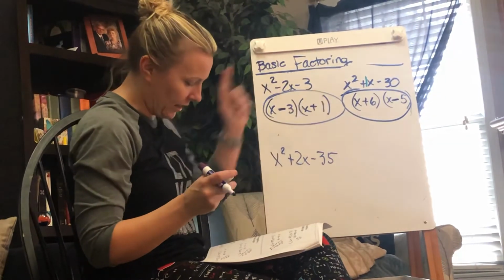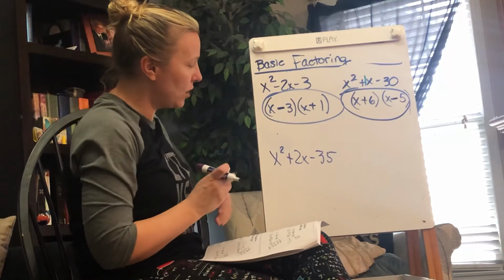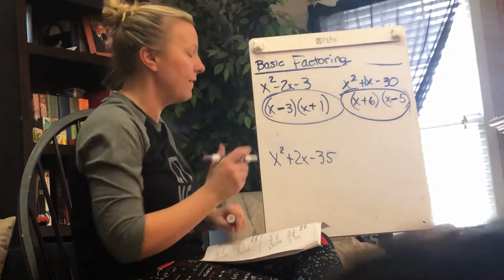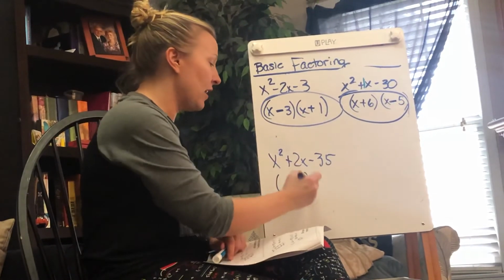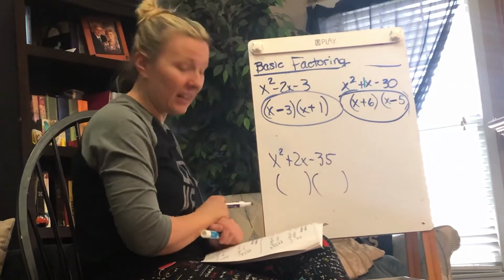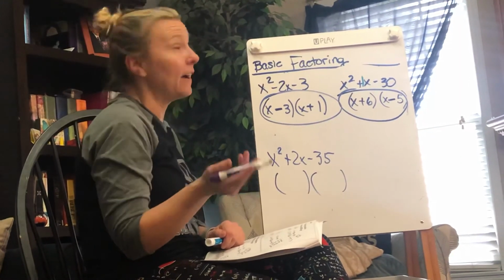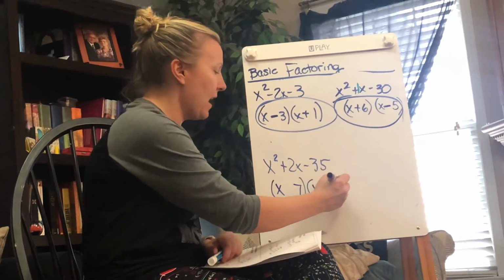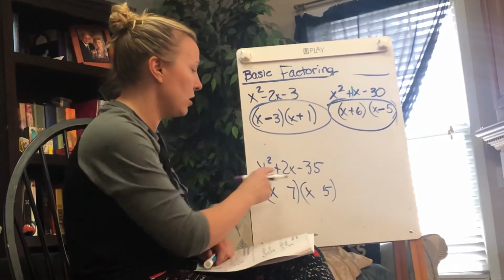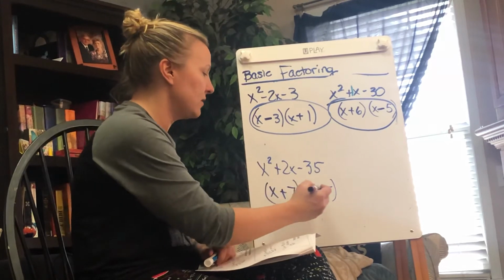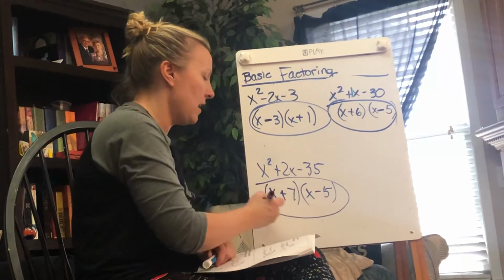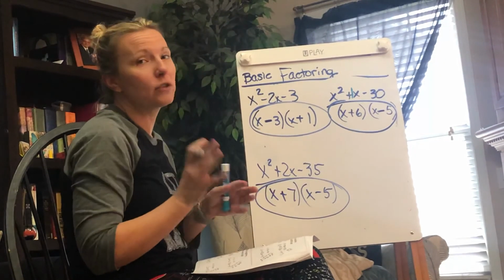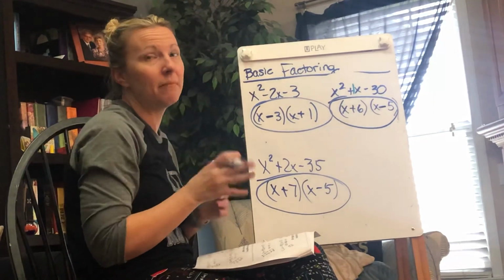Now this one's a little bit opposite. Oh, I guess it is like that guy. We're going to do this guy, x squared plus 2x minus 35. 35 is another one. There aren't a lot of numbers that I think of when I think of 35. I think of 5 and 7. So if I have x and I have 7 and 5, then I want positive 2, I want positive 7 minus 5, and then that's it. It's just like a little puzzle, what multiplies and then adds, and then make sure you check at the end.